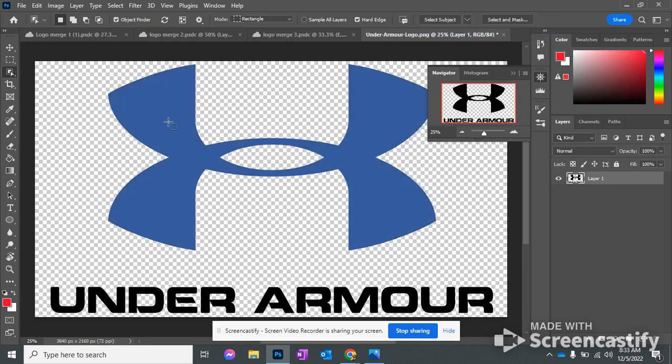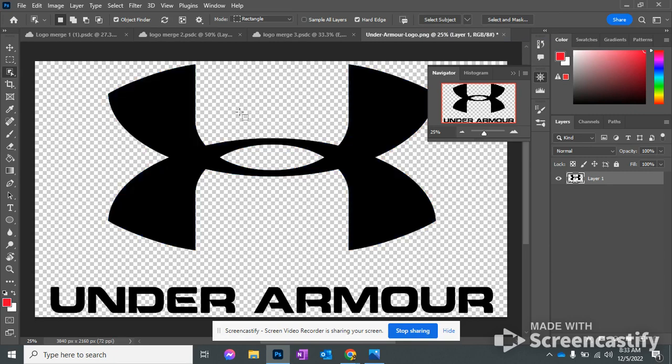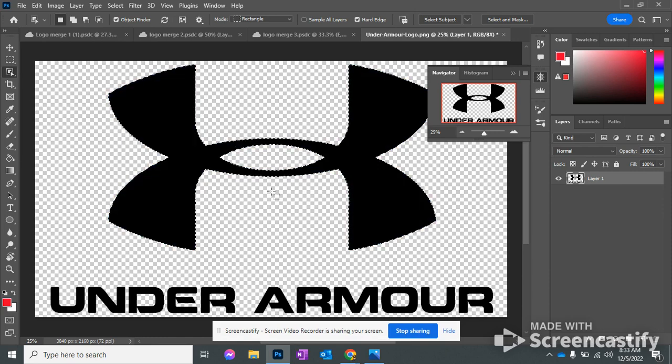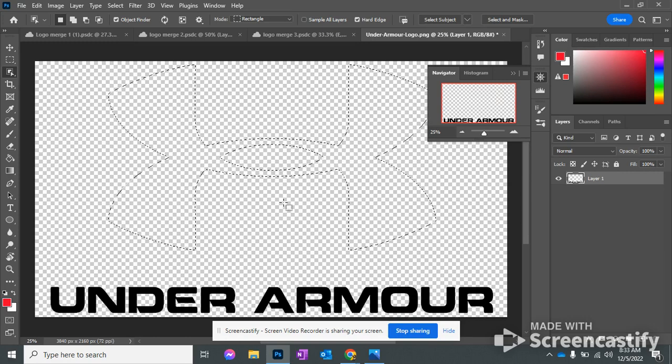So it took a second, as you can see, it just loaded, and then it grabbed this. This is what is selected. So as soon as I click that, that's what will be selected. So now you see the dotted blinking line, that means it's selected. And I can delete it and I can show you that it's very accurate.